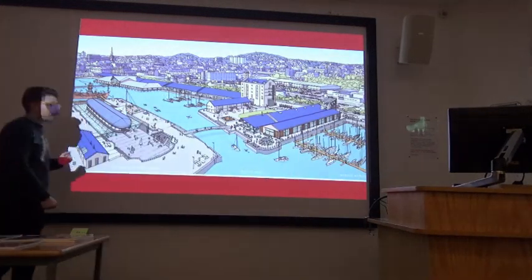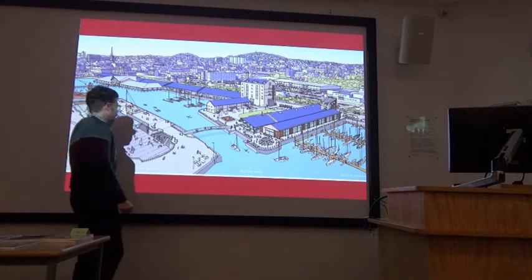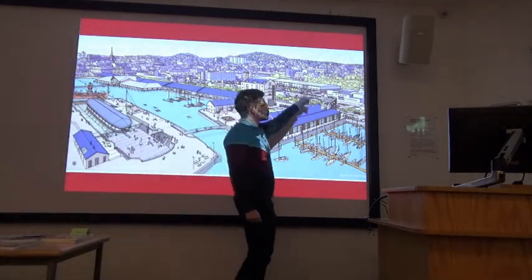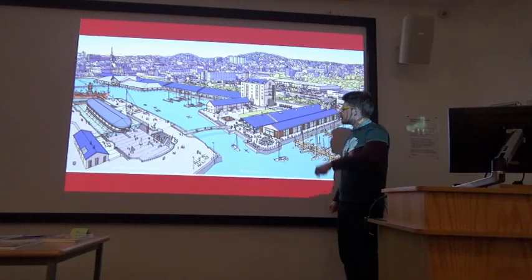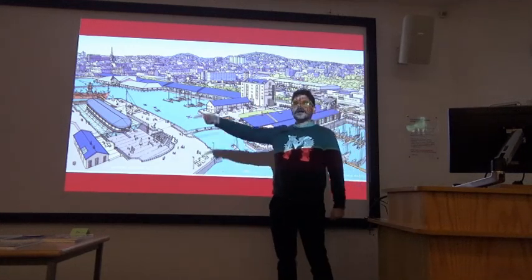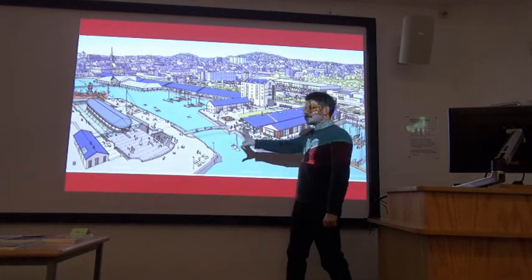And where's the active travel route going to be? Well, it's going to come from the railway station and Discovery, and it's going to go along the nice, lovely waterside walk, and then you're going to come through the dock, and then you're going to go over a bridge here, and then you're going to go over there. Because of course you don't want to walk along the A road, it's awful, it's not pedestrian accessible at all. And the only other way would be to go all the way up around to the Arbroath Road and come around, which comes from the railway station, people like that here. So why not do it this way?